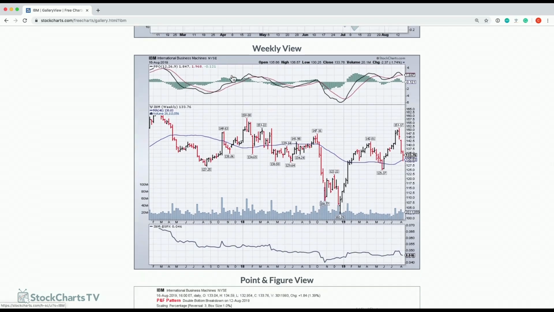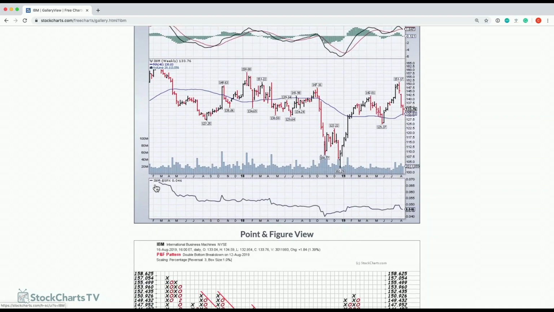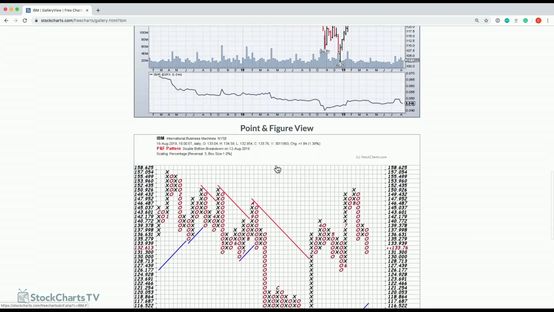We see a longer term momentum graph up top, and we see another graph here called the relative strength line for IBM. So this is IBM's price divided by the price of the S&P 500. And if that line's going up, it means IBM's doing better than the S&P 500. If it's going down, it means IBM is not doing as good as the S&P 500 on a relative strength basis. And in this case, I would say generally it's been trending lower. It's been certainly going sideways from time to time, but trending lower. And so that means IBM has been weak during this period of time.